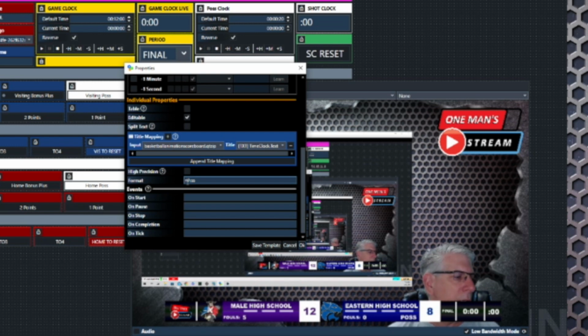I like it better if you just have 7, 6, 5 in the minute field instead of having that 0 preceding the other digit. So that's why under format I use minutes / seconds. I have it mapped to the basketball graphic, and then mapped to where it says time clock.